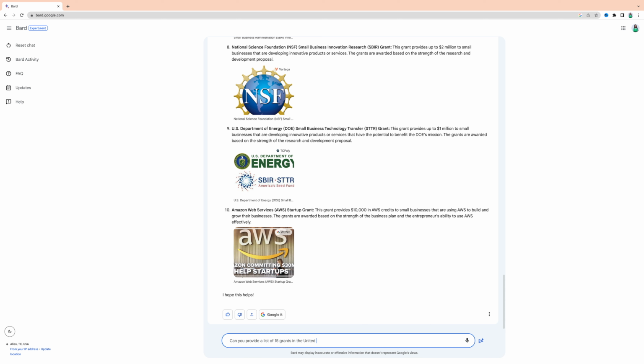Because you want to make sure it does provide you grants that's in your area. And we're going to do it city-based and state-based. And some of these might be the same as before, but this is just showing you how to enter the prompts in so you can take some of these prompts and enter it in when it comes to you searching for grants for your business.